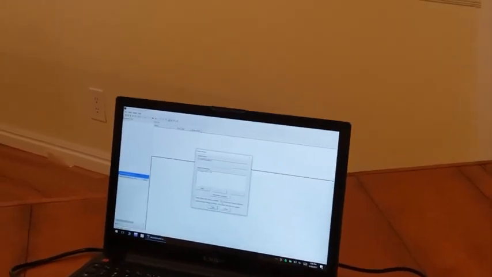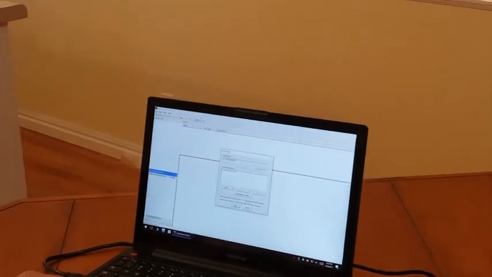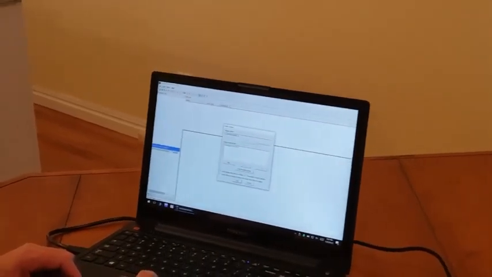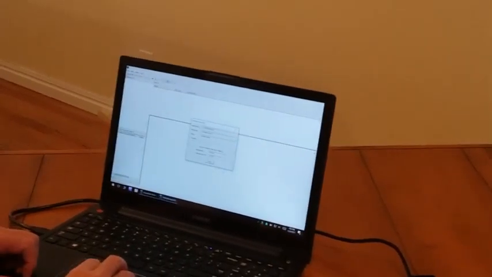I click Finish. There are a couple of other checkboxes here, including pre-calculate progress statistics. This is very helpful because it gives an estimate of how long it's going to take to complete the process. And that's a very good idea, as well as it is to verify the images after they're created. I click Start, and it starts imaging.